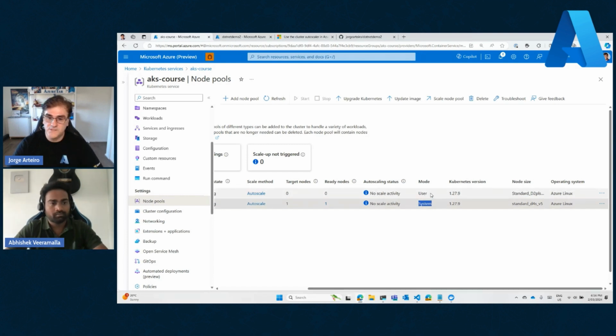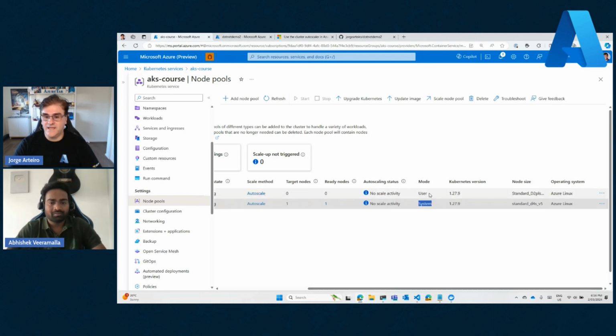And the user node pool is where your application is running. That's good because you don't have that problem of noisy neighbor, where something that's not your application compromises the performance of your application. And I love that. Control plane and data plane, right? You can run the Kubernetes control plane components on system, and the data plane, which is your applications, on the user. Yeah, yeah.